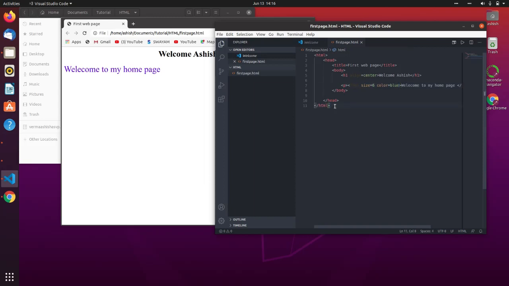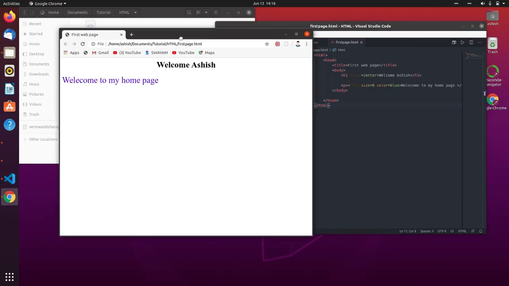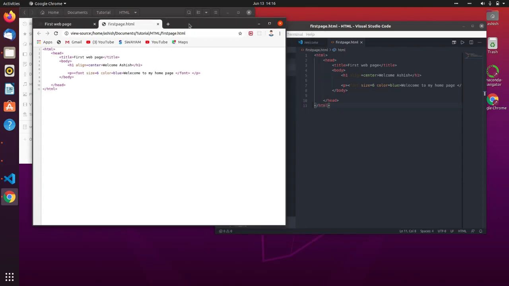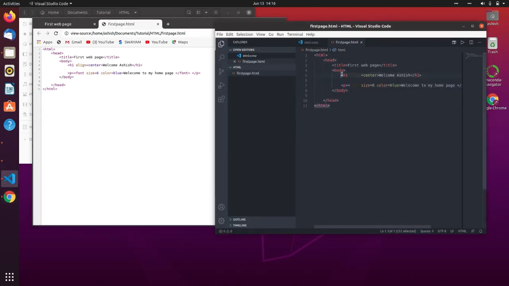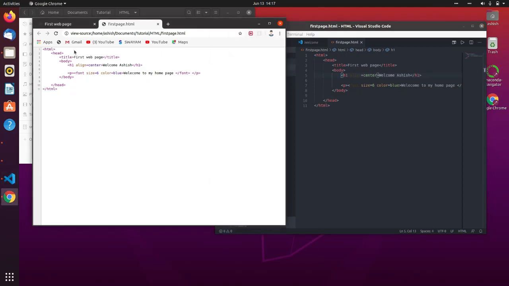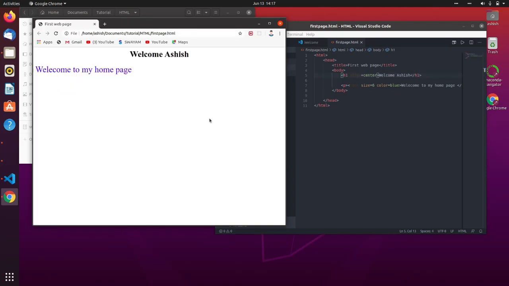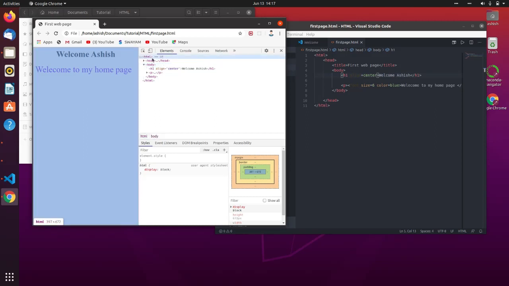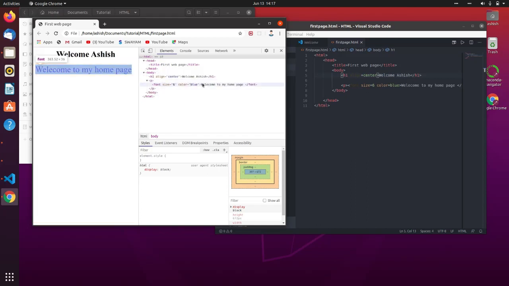So one thing I also want to say in this video is just move to the browser section. Now, suppose you want to check what is written in this HTML, in this browser page. So what you will do, just simply right click, view page source. Whatever you have written in this HTML page, first page or HTML, will now be visible. Now you can go to the debugger section, press F12. From here also you can see the debugger tools provided by the web browsers. These are the HTML root elements, HTML tag, title, body of the page, then this size and all.